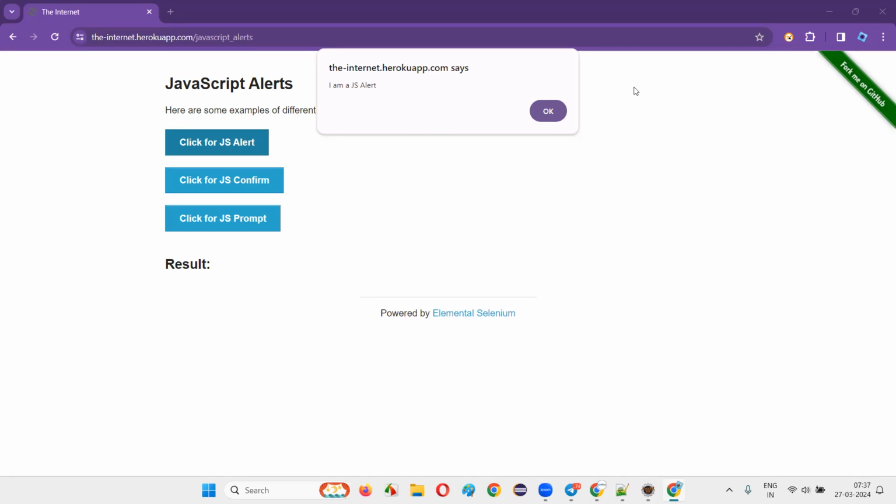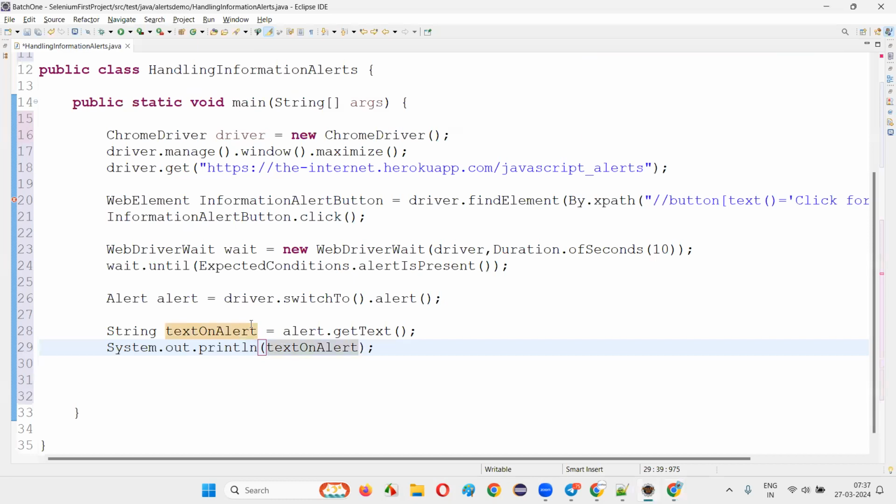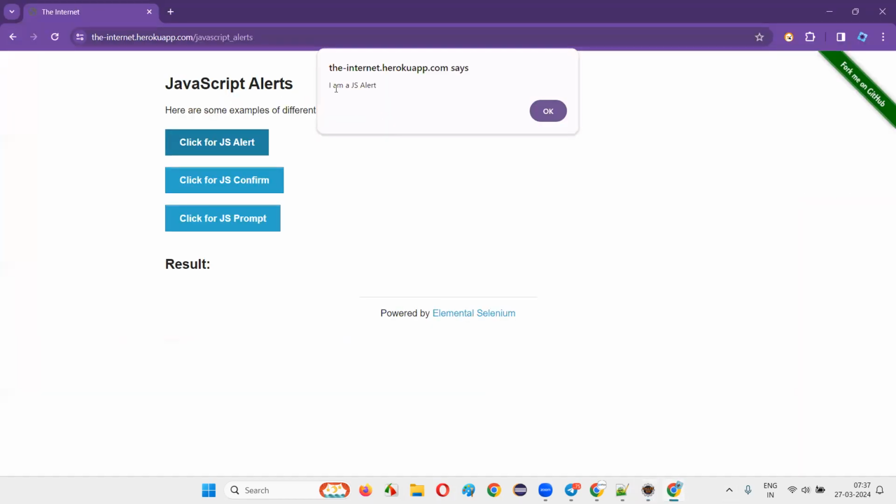As part of test automation, we have to verify whether the alert is coming or not, and whether the proper text is coming on the alert or not. How do we verify that? By using the getText command, we can retrieve the text, print it in the output console, and see whether the proper text is there. What is the current text? "I am a JavaScript alert." Is this particular text coming on the alert? As per the requirements of the client, is this the text that the client wants on the alert? We are verifying that, okay?